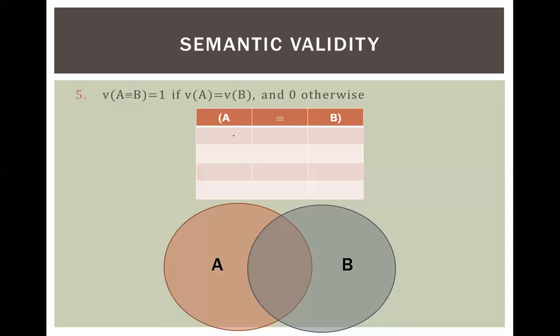And then the last one, A if and only if B: 1, 1, 0, 0, 1, 0, 1, 0. Remember, A if and only if B equals 1. What that means is, if you have A, then you have B, and if you have B, then you have A. So if you have one, you have to have the other. If you're missing one, you can't have the other. So either one of these is fine, but you can't have one without the other.